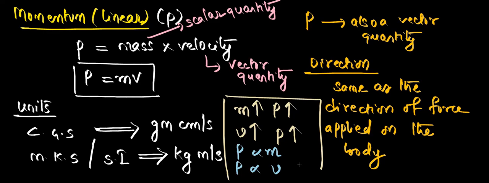High velocity. Suppose a running competition is kept in your school, you are running at 5 kilometers per hour, your friend is running at just 2 kilometers per hour, so who is having higher momentum? Yourself will be having higher momentum. Got this point? So momentum is directly proportional to mass, also directly proportional to velocity. It means that both will affect the momentum.